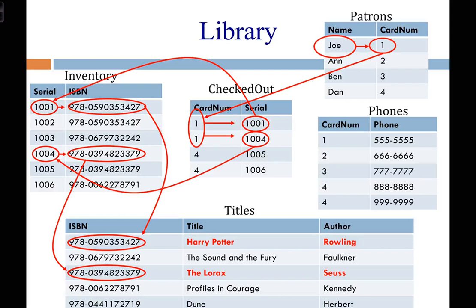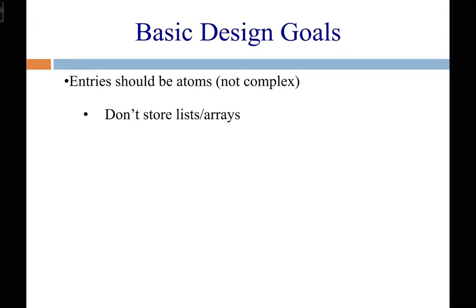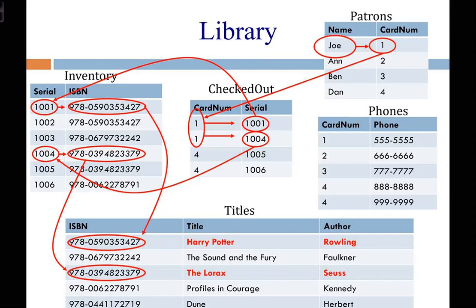Joe has a single atom name, a single atom card number, which gets us over to some other table, and so on. Yeah? Suppose for the sake of argument that Joe has hundreds of thousands of books checked out. Will this not take a very long time? If Joe has hundreds of thousands of books checked out, it will be at least a linear time operation on the number of books checked out. But there's no getting around that. How else would you get around that? If Joe has hundreds of thousands of books checked out, yes, it will take a long time.